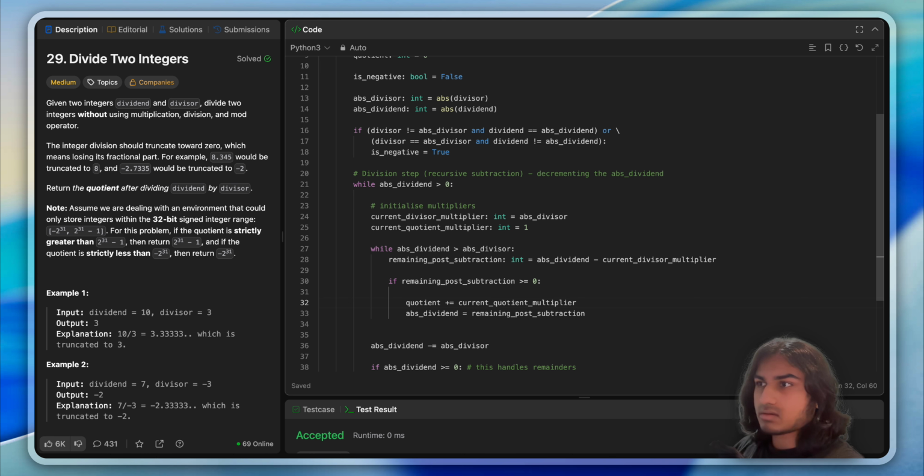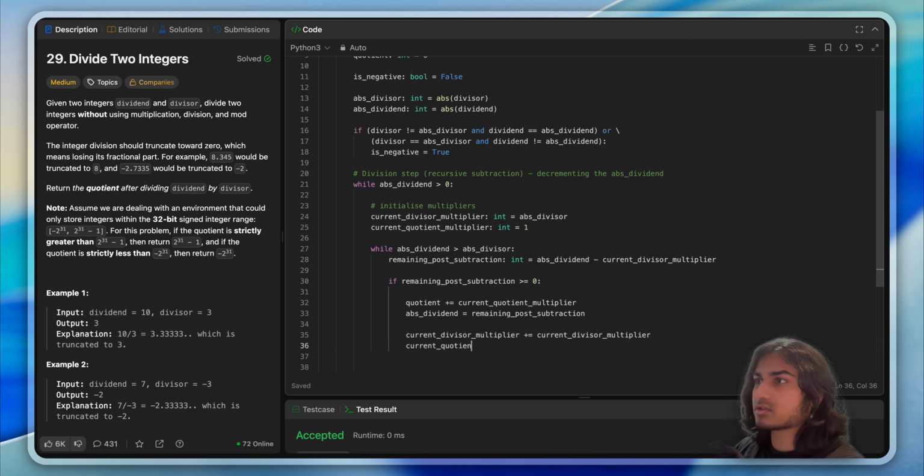And then after this, we want to effectively double the values. So we'll set current divisor multiplier plus equals itself. And the same thing with the quotient.